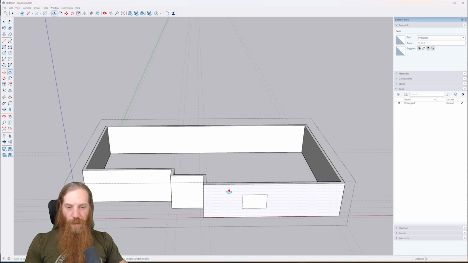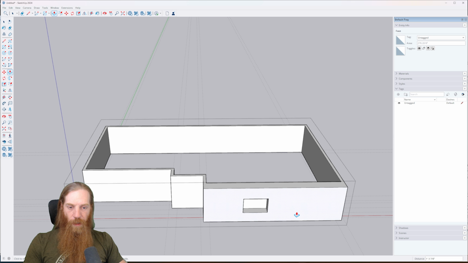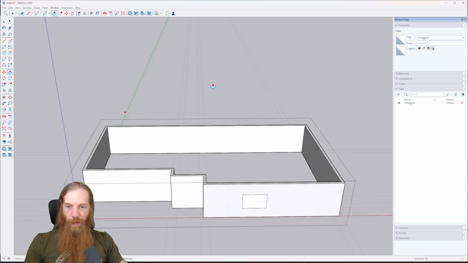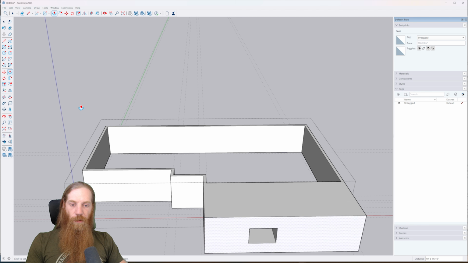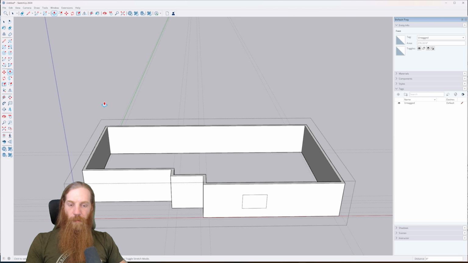Oh, I drew that on the outside of, no, it's there. Okay. Now it'll just simply push-pull whatever I have the cursor over. But because this was already selected, when I do push-pull, it's only going to push-pull that, even if I click. So let me select that again. Even if I clicked way out here where I'm not clicking on any part of the model, it's still going to push-pull that because that's what was selected.